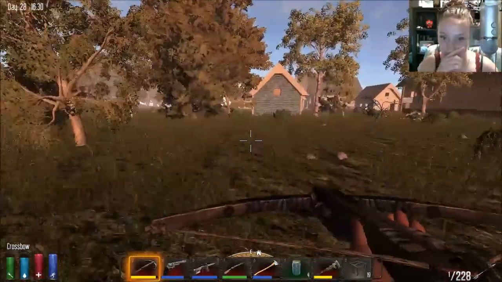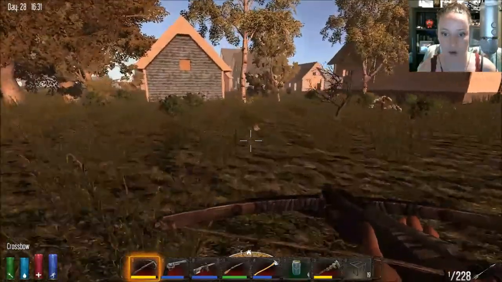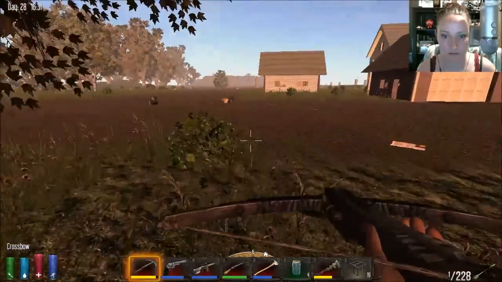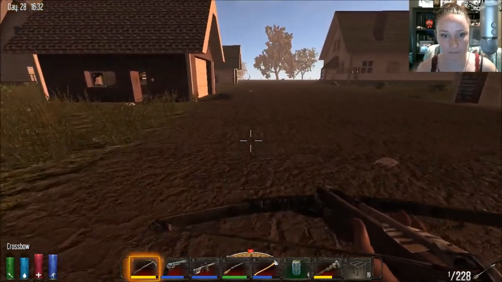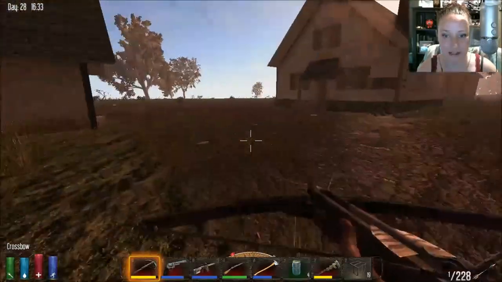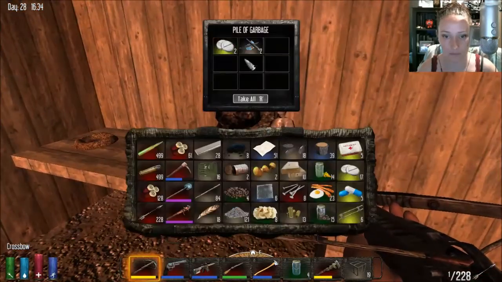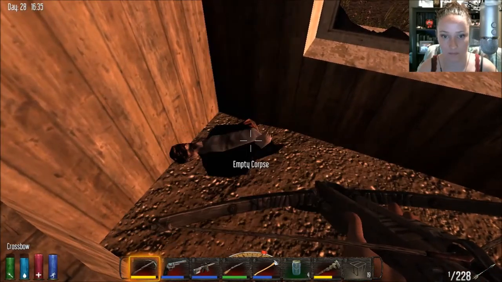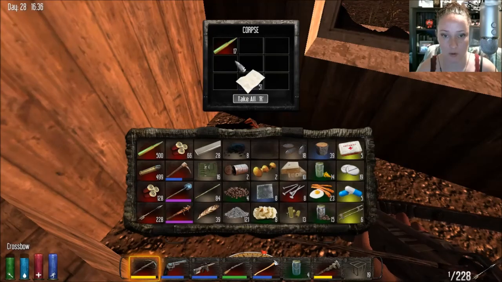I hear feet, but I don't see them. Let's go home and empty our inventory. This is a nice little haul. Actually, I'm not done yet. It's still early. I want to just go home and sit there. Ooh. Hold my paper.